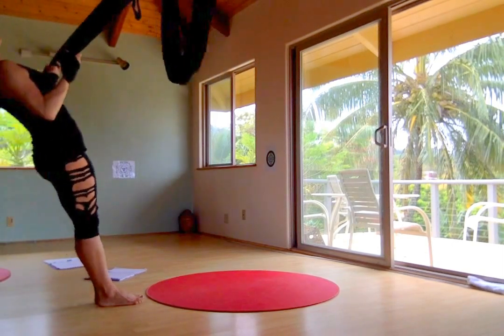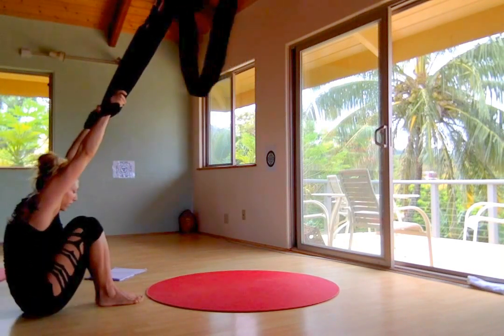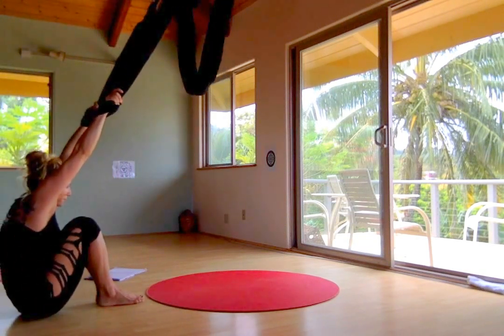You can kind of pause and hang out in any one of those places. Just see if you can find a rhythm with one another in the room. Feels so good.